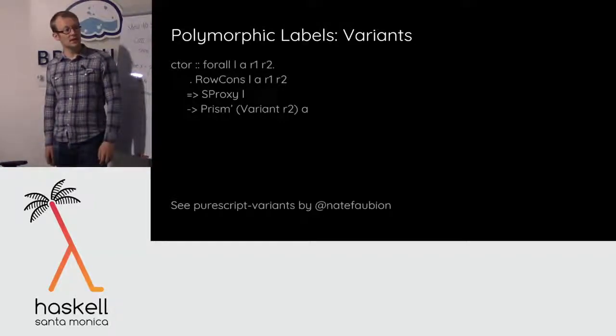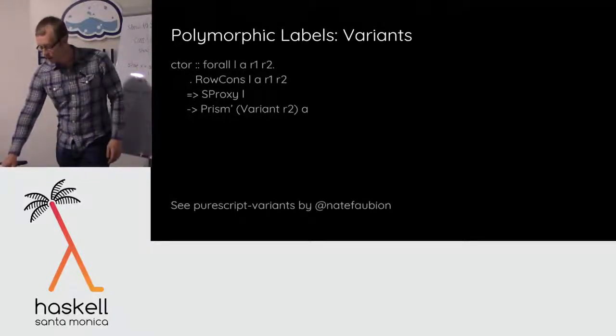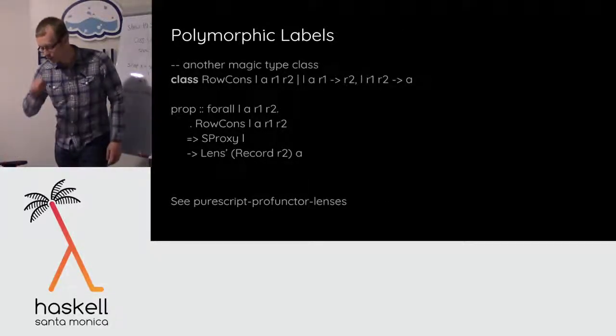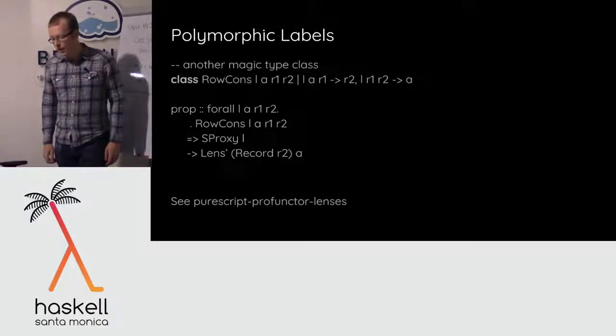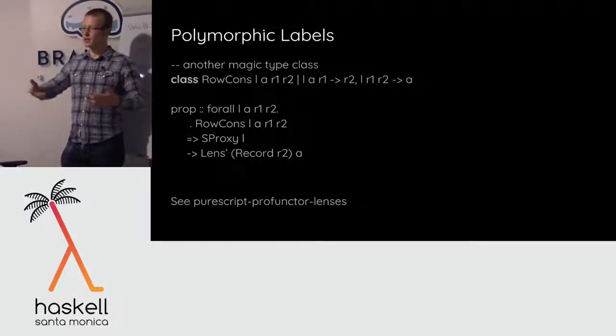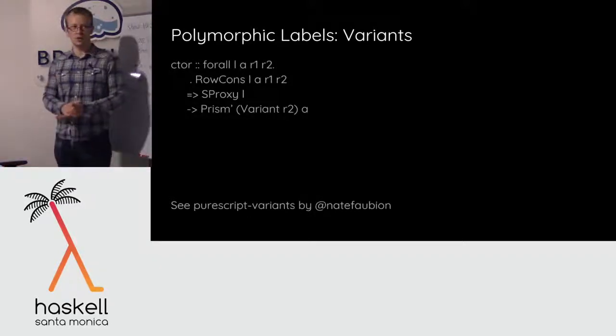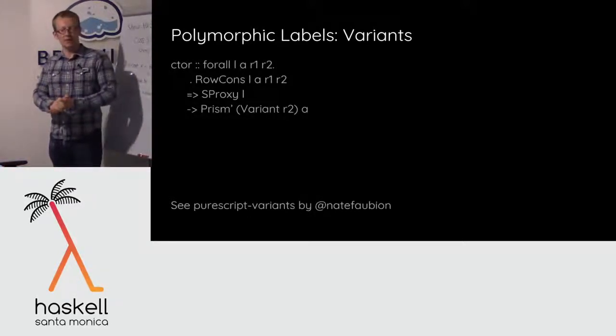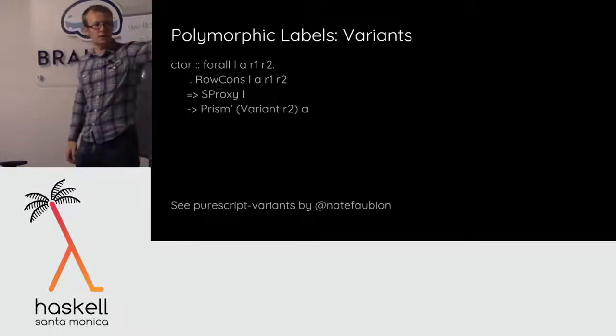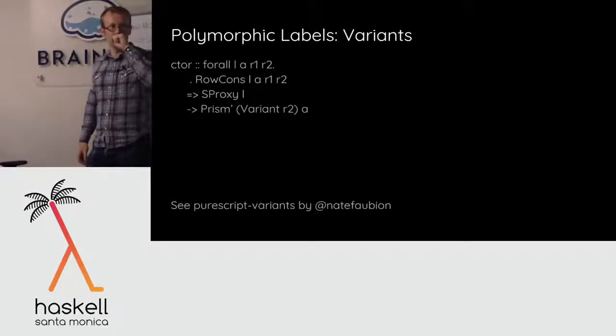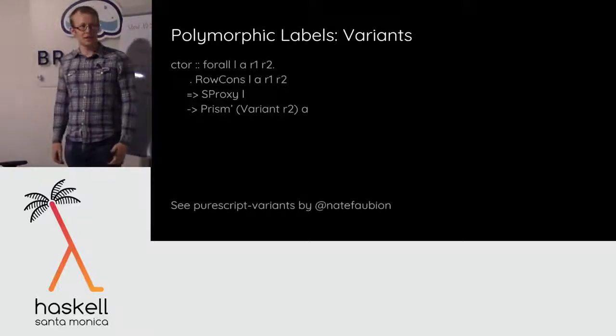Another example of this: we can think of records as anonymous products of different types with labels, right? Well, what if we wanted anonymous sums of different types? Data constructors in PureScript and Haskell are nominally typed. They're not anonymous. A data type declaration introduces a new name. But we have this thing called polymorphic variance, which appears in languages like OCaml, and we can just emulate those. We can just build those as a library in PureScript using exactly the same stuff, right?